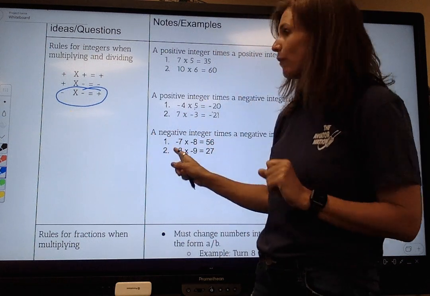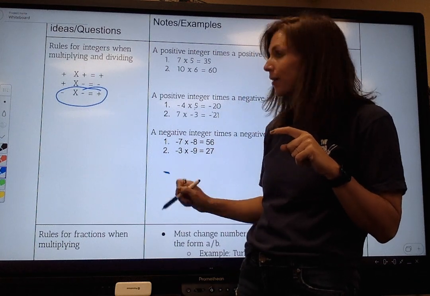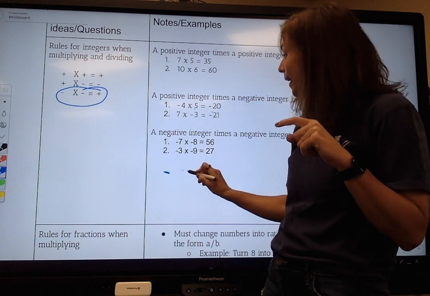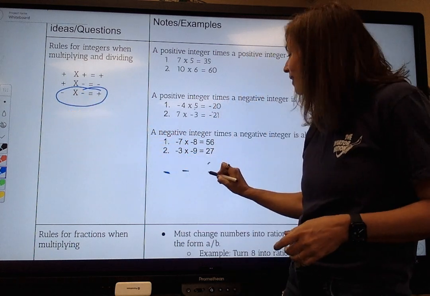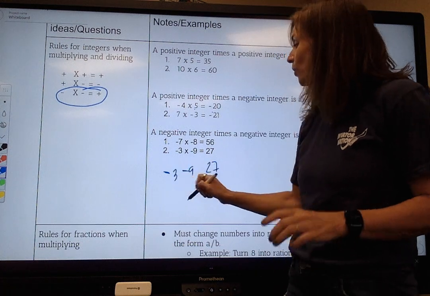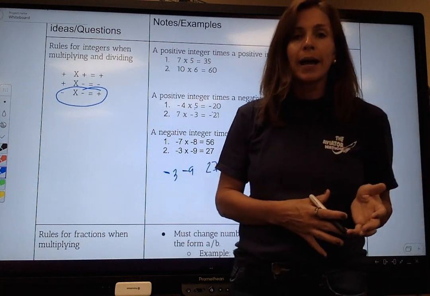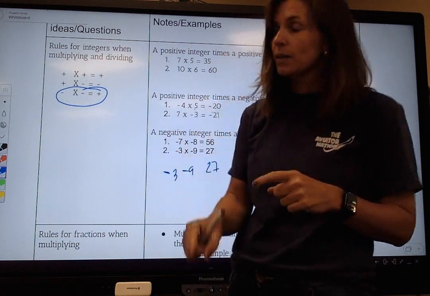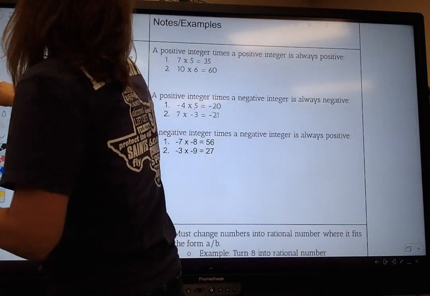But let's say you have a party and 3 people aren't coming, negative. And so now you don't have to spend that $9, negative. You save $27, positive 27. So 2 negatives in that case make a positive. So anytime you multiply or divide 2 negatives, your integer becomes positive. All right, now let's go to the fraction part.